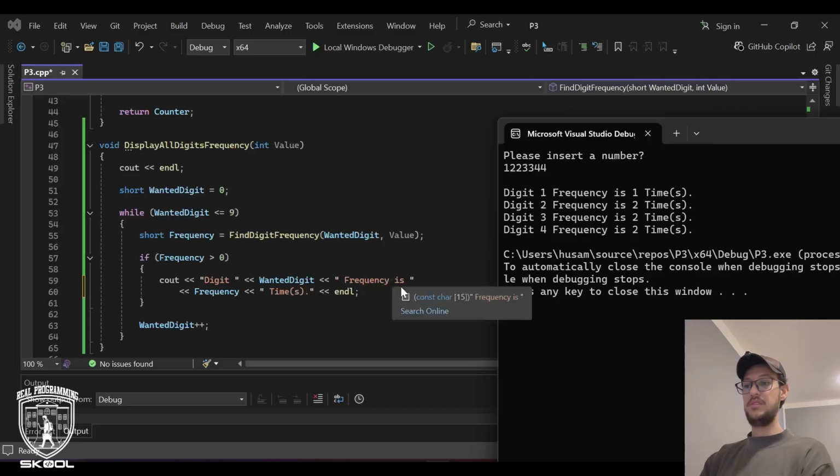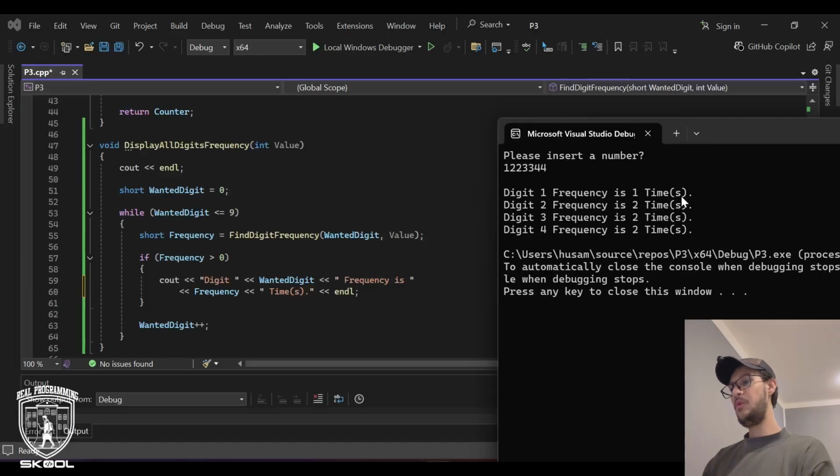Frequency is a string, printed here on the console screen. Frequency is great, because the wanted digit represents number 1 since we increased it with wanted digit plus plus. And the frequency is also number 1 because digit 1's frequency is just one time within this number.